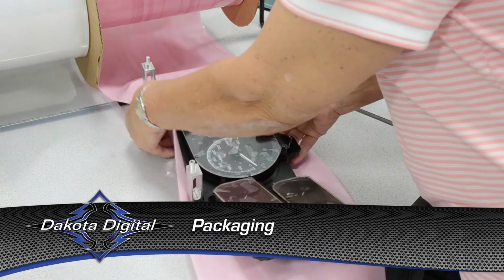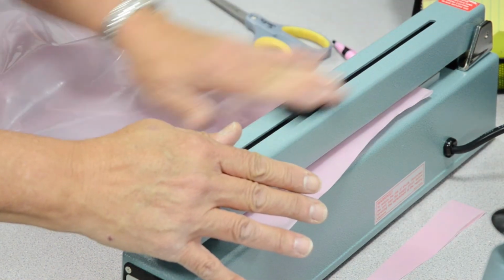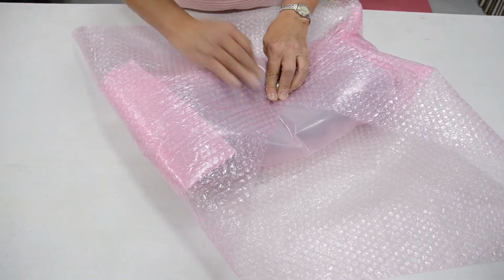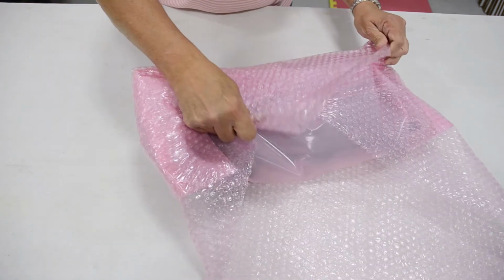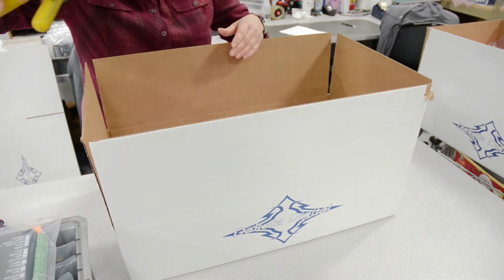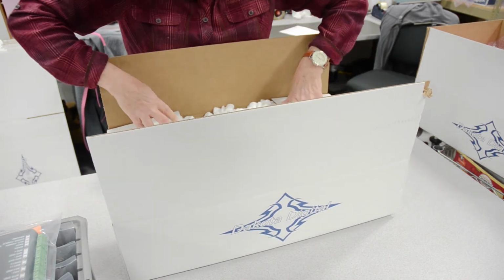Completed systems are sent to packaging, where they'll be mated to a control box and sensor pack. Anti-static bags and bubble wrap are used to keep the display safe during transport. The shipping box is filled with packing peanuts, and the completed system is ready to ship out for your hot rod project.